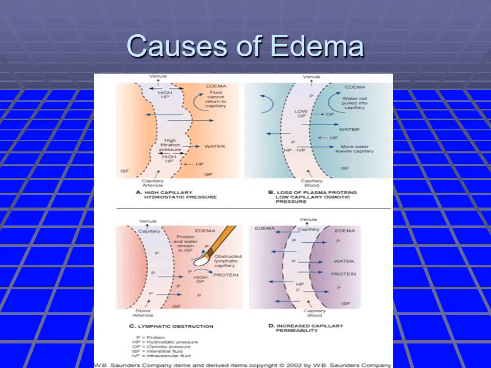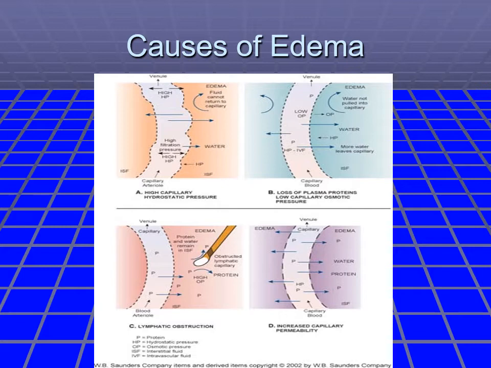Loss of plasma proteins. So if you don't have enough proteins, these are part of the solute concentration or load that keeps fluids in the bloodstream. Because remember we said fluid's going to go where the solute load is the highest. So if you upset that balance by either your kidneys losing a lot of protein because they're failing, or the liver's failing and it's not making them, the source of these proteins primarily is the liver. So if the liver's failing and you're not making them, then you don't have those solutes to hold the fluid in and the fluid seeps out.